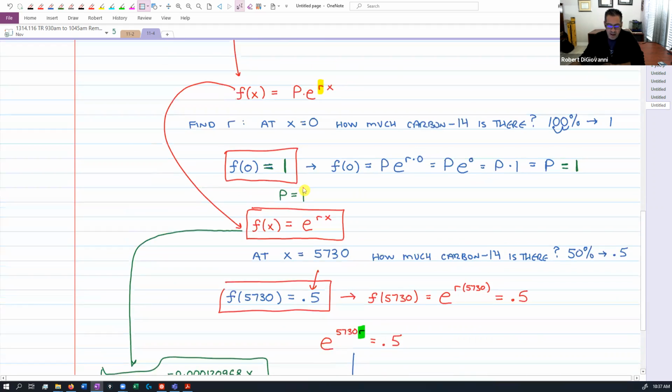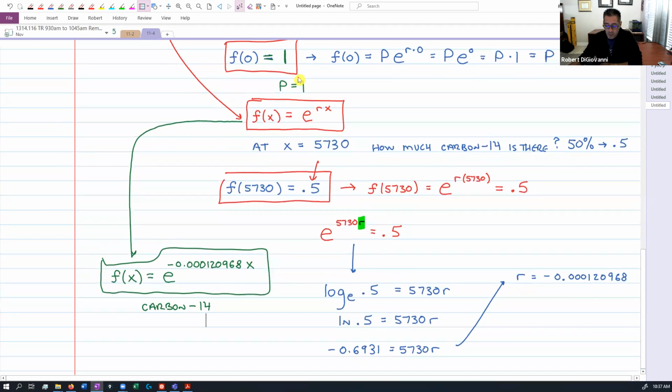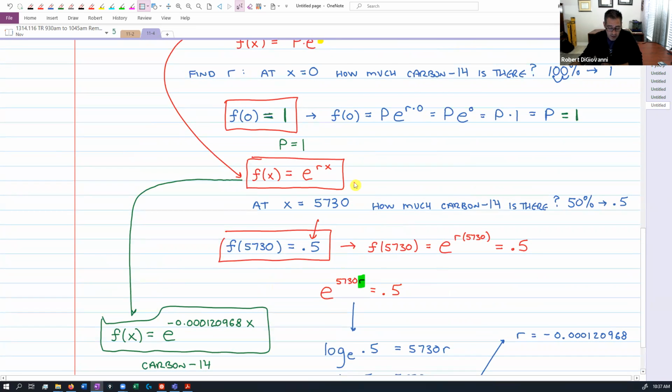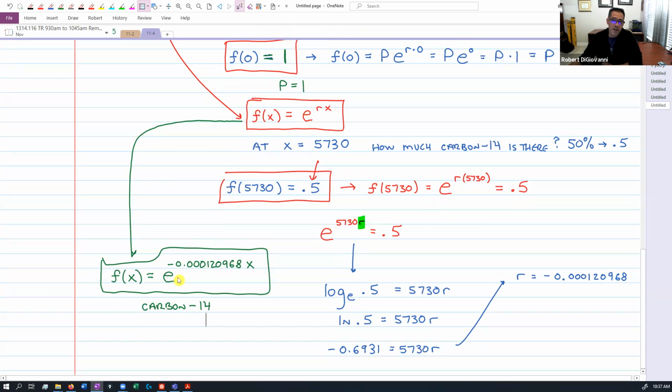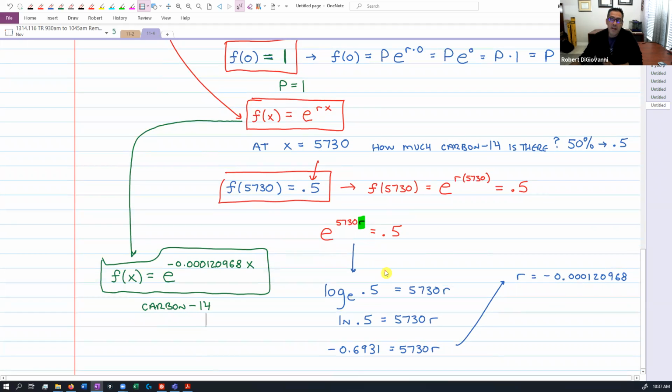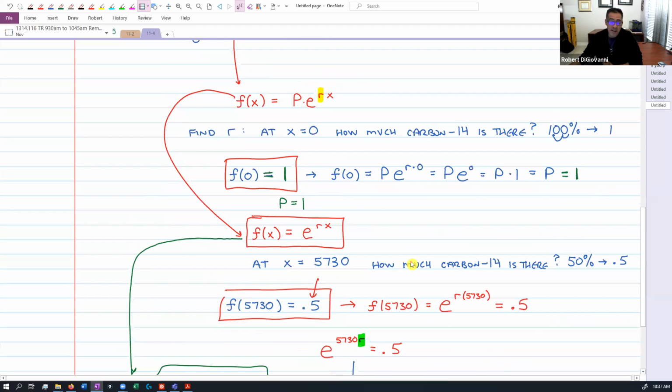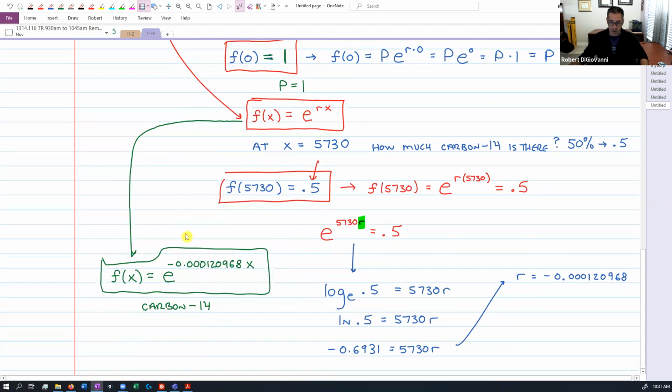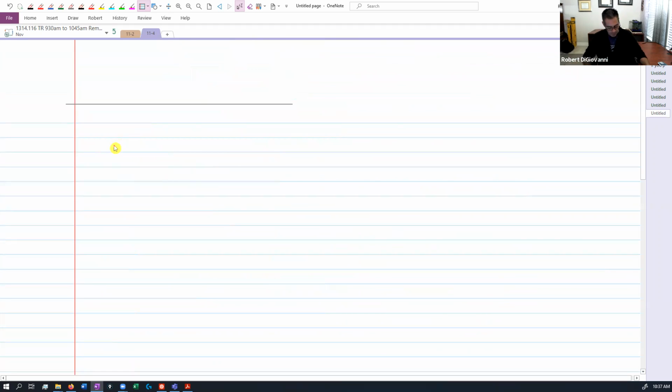I will allow you to have a little reference sheet on your next test, and I think you need to have this. I will not necessarily ask you to go through and prove it all and figure out the formula yourself. All you need to know is this is the formula and we need to be able to use it. The reason I showed this to you is because you can use this formula for anything that has a half-life, whether it be carbon-14 or some radioactive material. This is how we determine the function for it. So let's now get to a question, all right? And I've only got about 7 or 8 minutes.